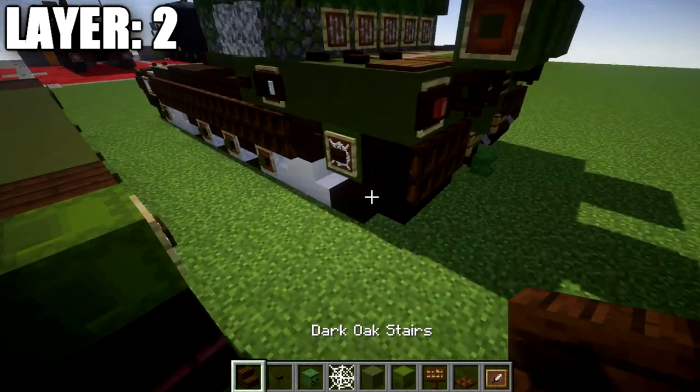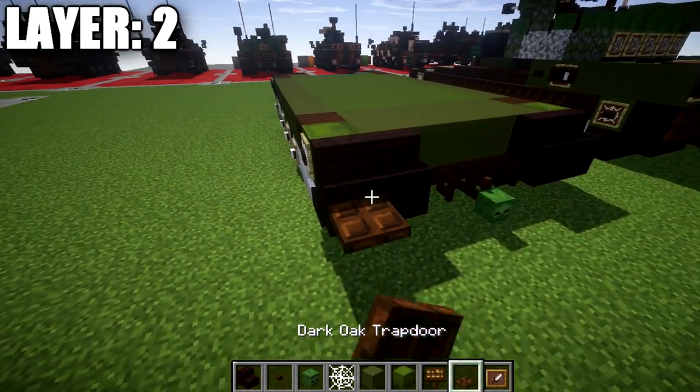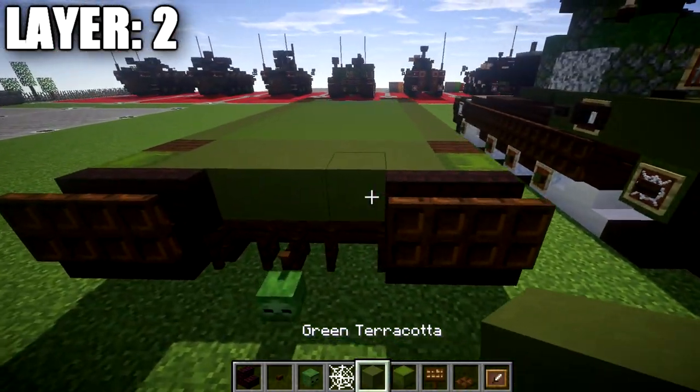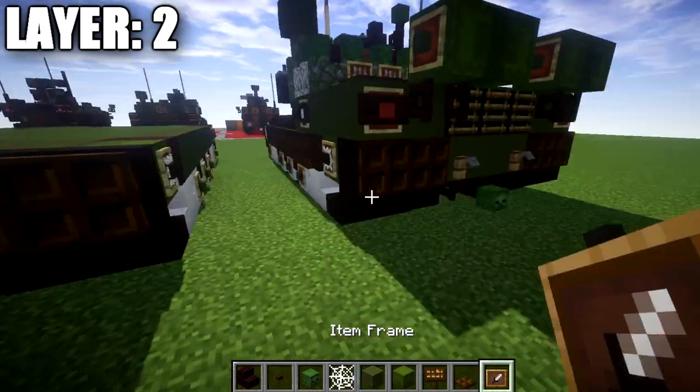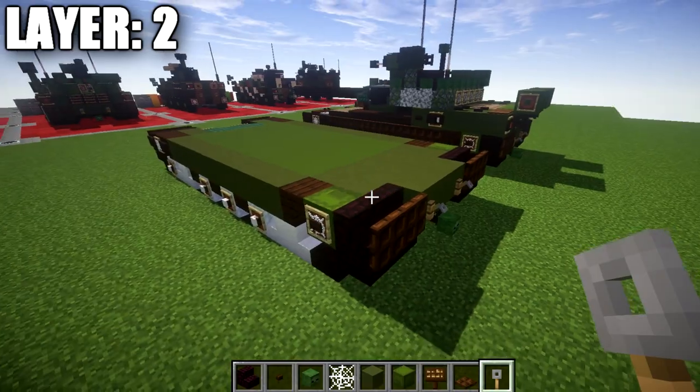We then want to place down a row of 2 narrow brick stairs across the back here, and we're going to place down dark oak wood trapdoors coming off these narrow brick stairs like so. In the space in between these stairs, we're going to place down a narrow row of 3 green terracotta across, followed by, again, tripwire hooks coming off those green terracotta blocks like that.